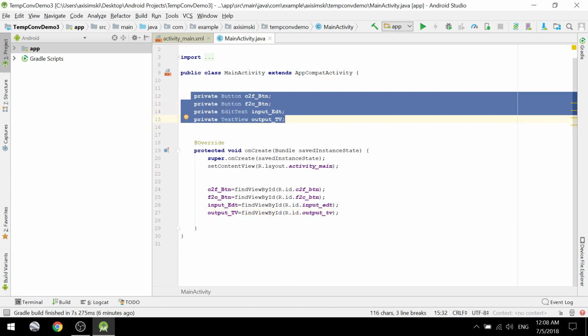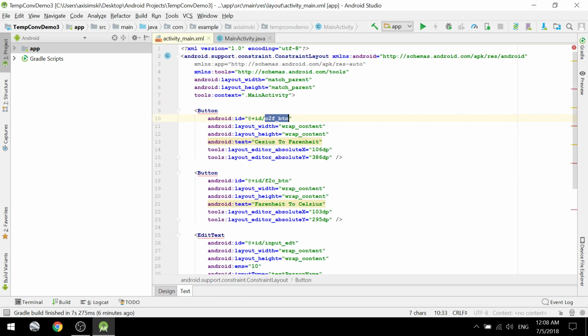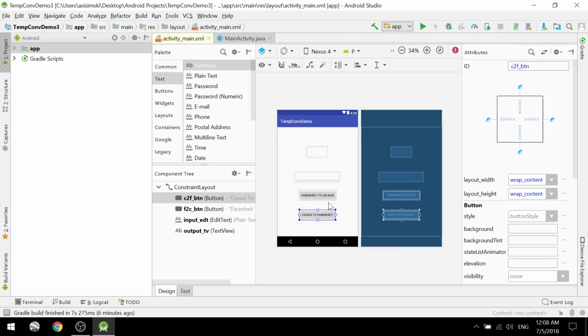Now those variables are connected to our on-screen elements.